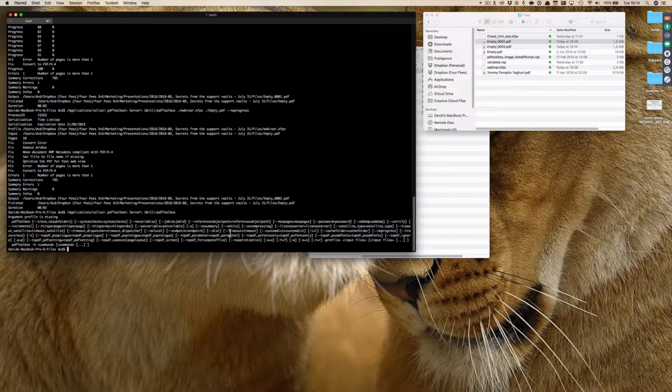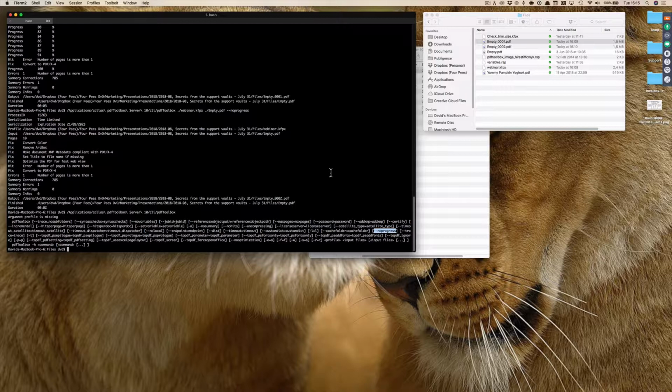So what if I want to know what this no progress parameter actually does? Or what if I want to know what the options are for some of these parameters? At this point, I can do two things, and which one you prefer to do depends a little bit on who you are and what your preference is, but I can either go look at the documentation, or I can skip the documentation and use the documentation that is built into pdfToolbox CLI itself.